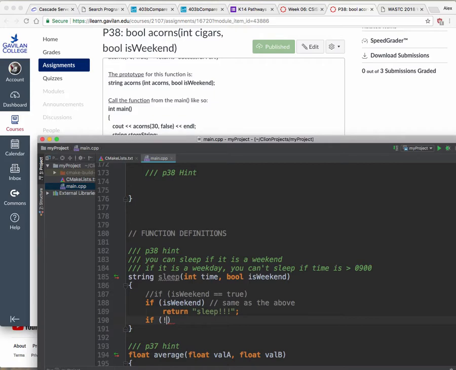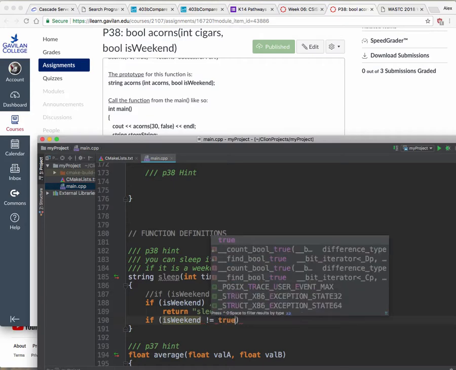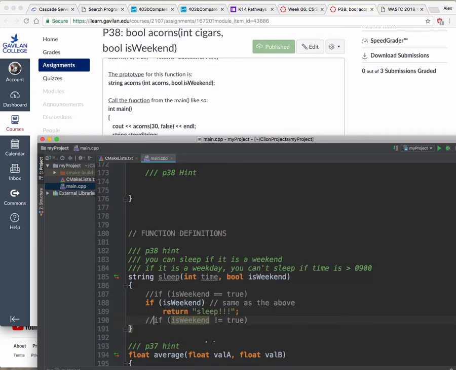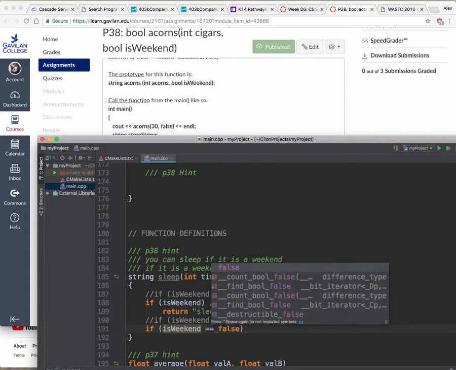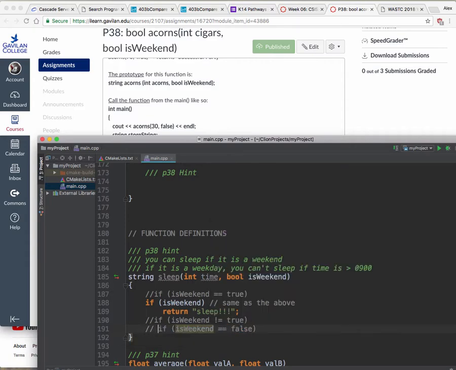And then if it is not is weekend, right? Another way to do this is to say if is weekend is not equal to true, right? That's one way to do it. Another way to say it is if weekend is equal to false, right? That's another way to do it. And yet another way to do this is to say if not is weekend.